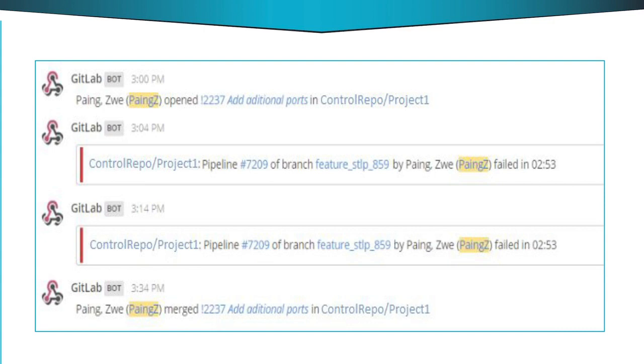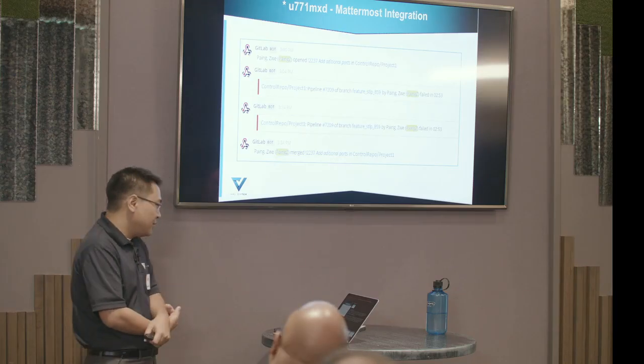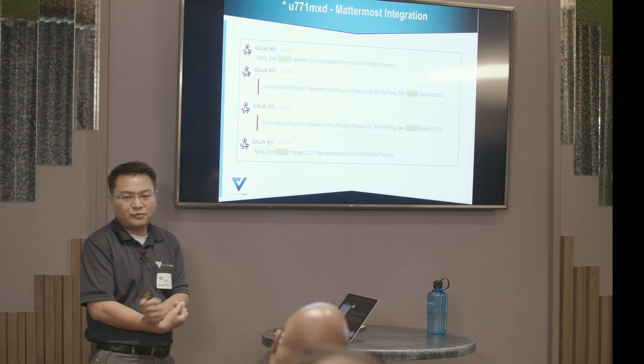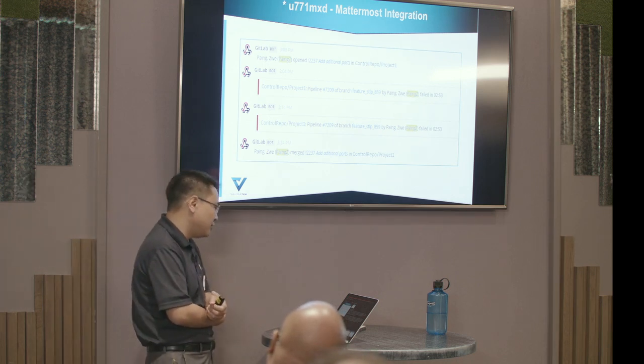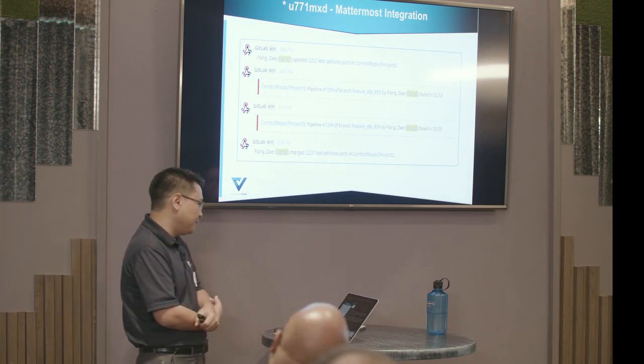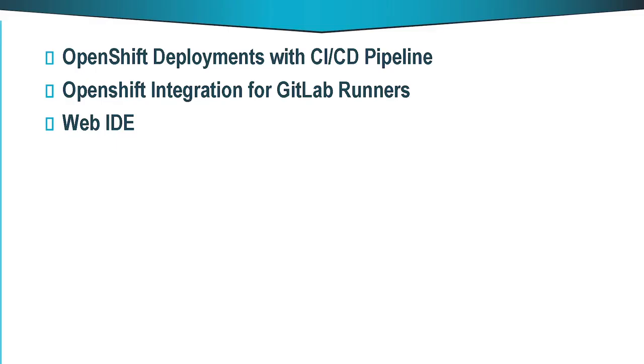Next up is Mattermost. We use Mattermost as our communication tool, and we can chat with other team members and work on code revisions or brainstorm. We have various chat channels for different groups, and we can jump into any of the channels to discuss configuration management or deployment plans with other teams. We also have GitLab integration with Mattermost using webhooks, so we can define what kind of events we want to get notified about in the Mattermost channel for immediate attention, so that we don't have to chase someone to approve or review our code. This works very well for sending out notifications when opening a merge request, when a pipeline fails, or when someone approves or merges the merge request.